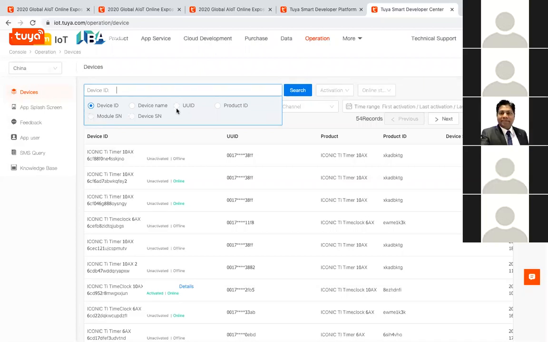To make things simple, UUID is something you cannot see in the APP or in the IoT platform. So just search your device using the product ID or device ID, and when you have the device ID, you will have the UUID.